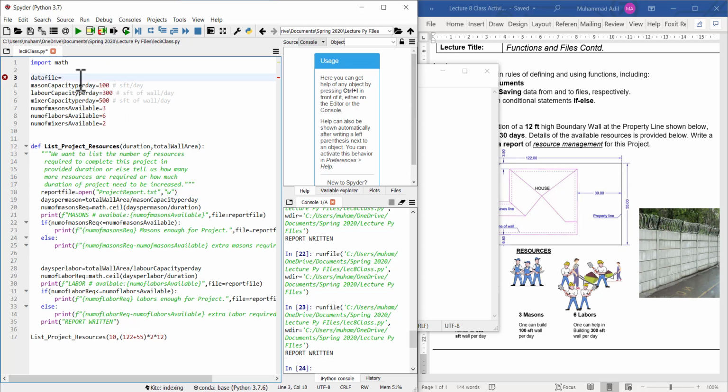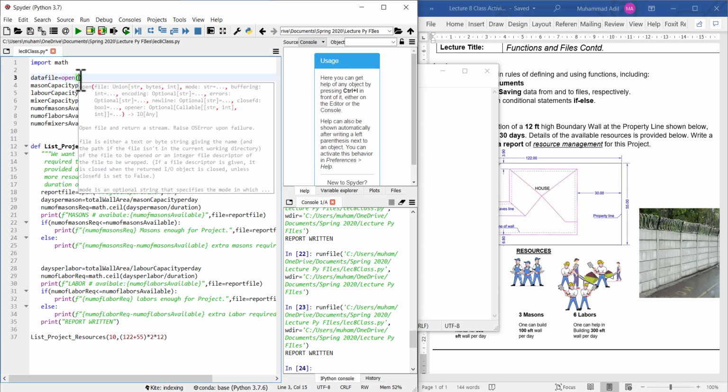So I will say open, and then within quotation marks, because I've saved it in the same folder as our project Python file, I don't need to write the full path here, otherwise I should write the full path of the file name with forward slashes.